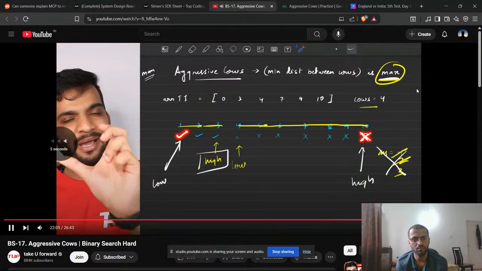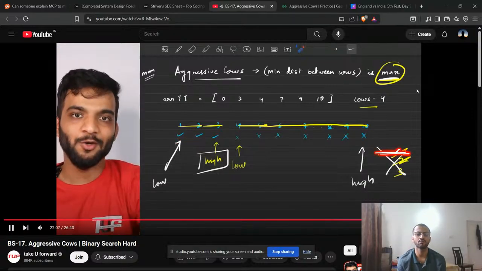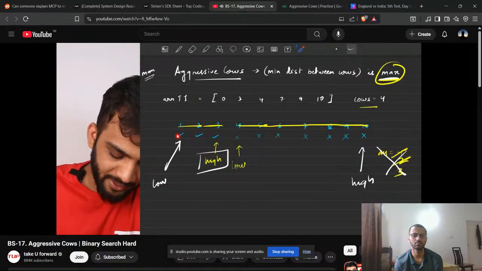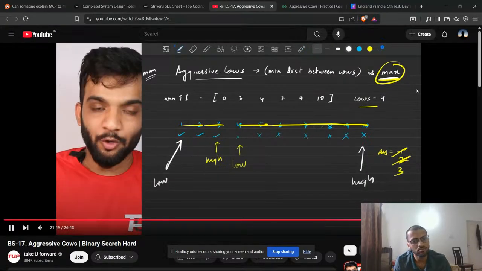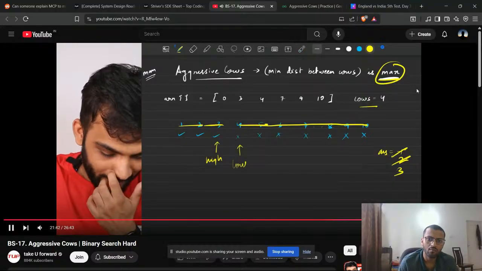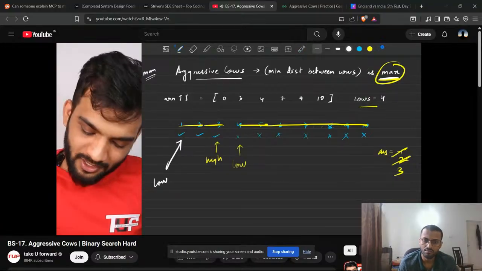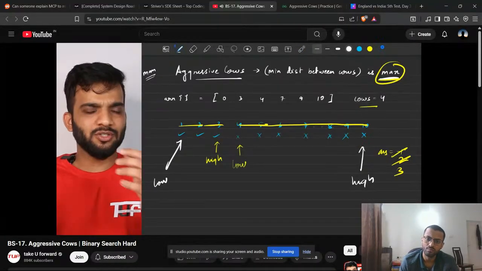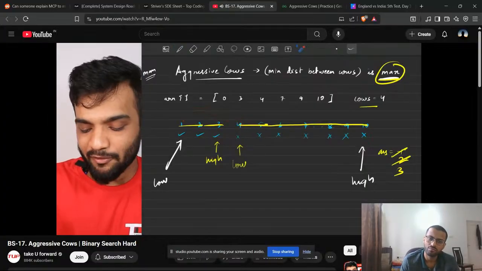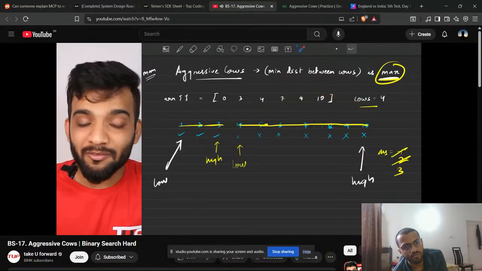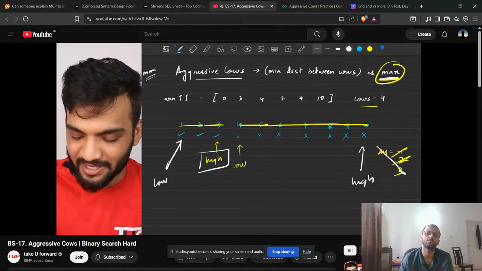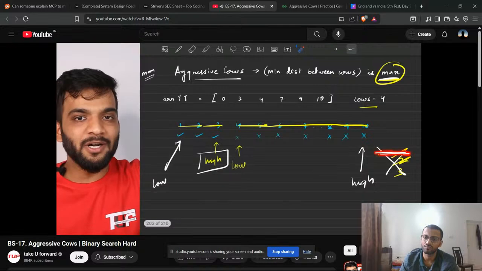For anyone watching my playlist from the first, you know the polarity process. And if you're watching it for the first time, it's very simple. Low was at a possible point, high was at an impossible point, in most of the cases. So low will always go to the opposite polarity, not possible. High will always go to a possible polarity. So which one will be your answer? High is always going to be your answer. I hope that makes sense. So no need to use an extra answer variable.